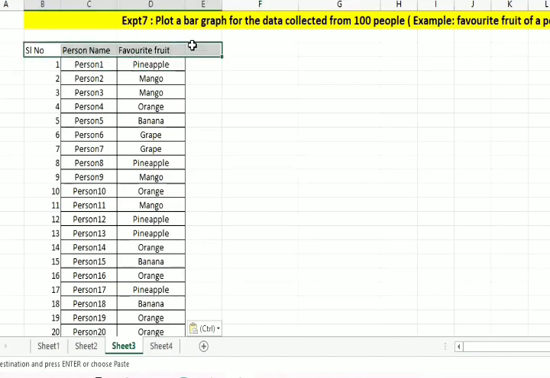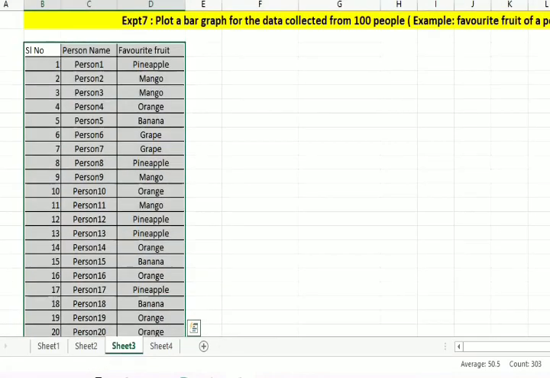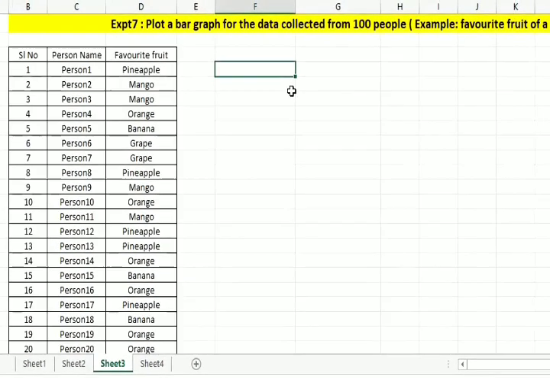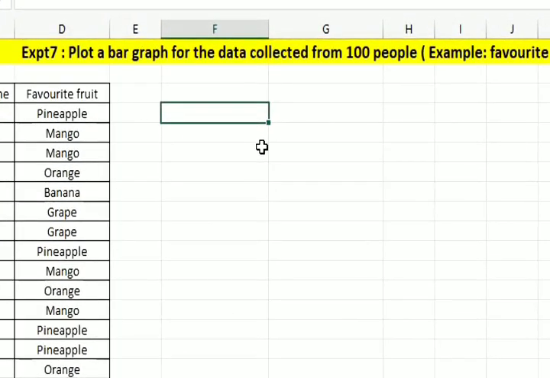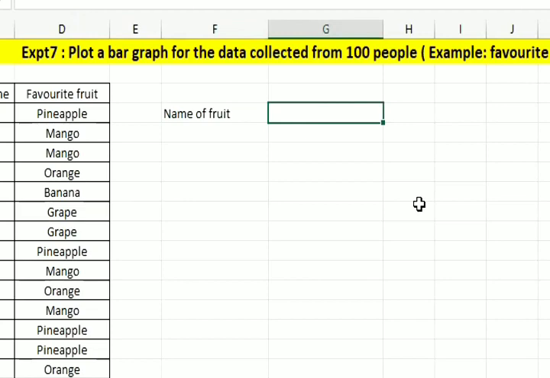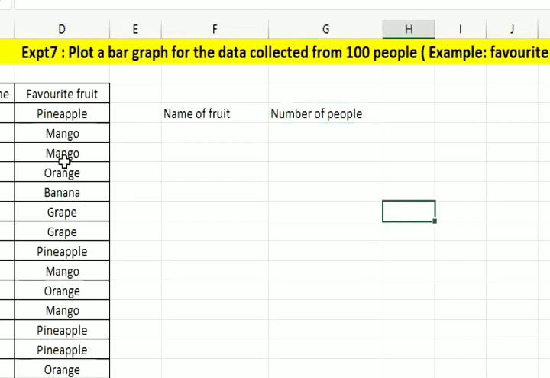Fine. Next, after this, here first I will type name of fruit. Next I want to find out the frequency, that is, the number of people, which is nothing but the frequency.